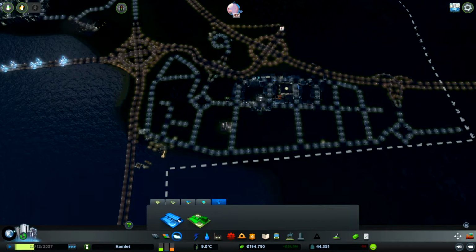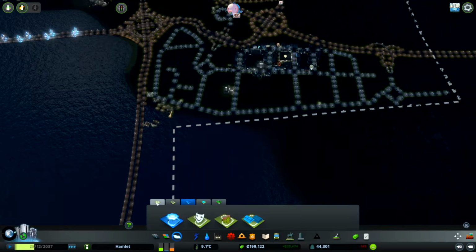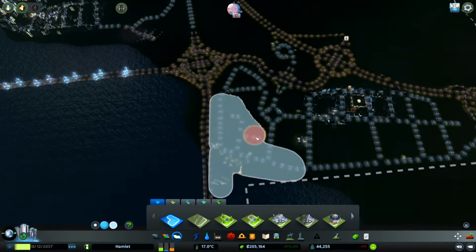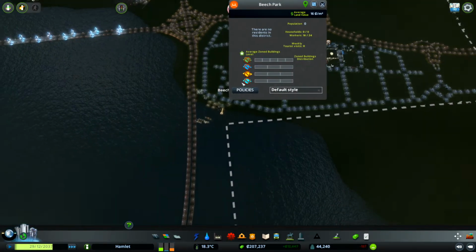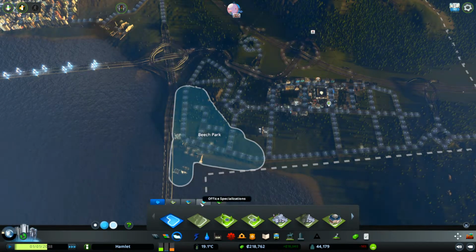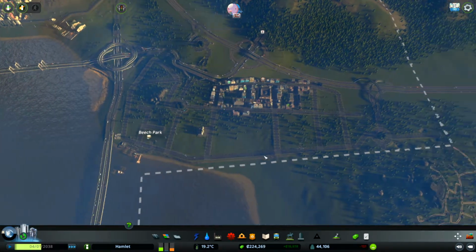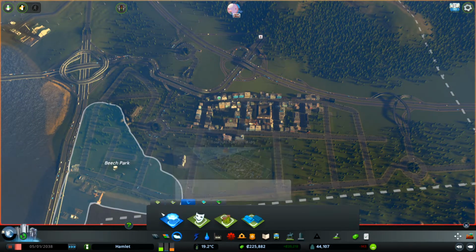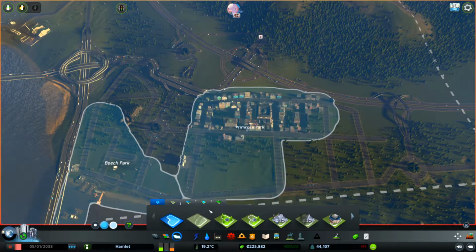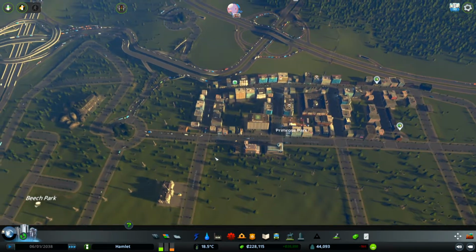Okay, we want to make this zone down here. I'm going to make this zone here. Beach park, nice. Okay. What do we want to do? We want to zone area and we want commercial specialization, tourism. There we go. Then we want this area. Leisure. Nice.